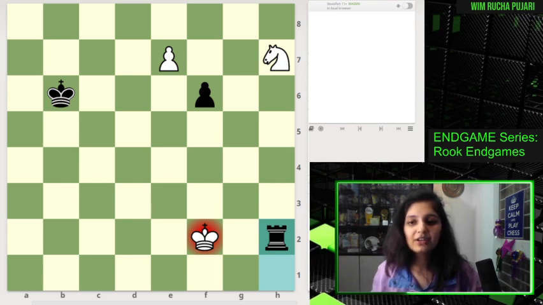Rook f2, f3, f4, f6 and back. But he will continue to give checks, even if you get back.